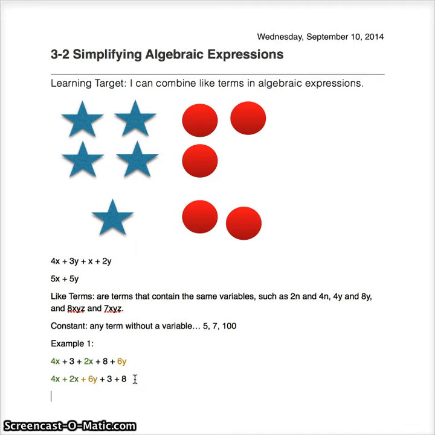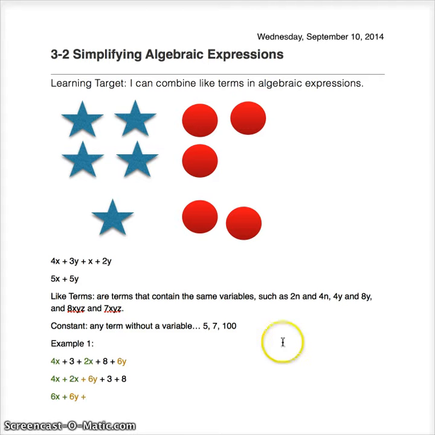So our next line, we're going to look at this 4x plus 2x. Let's see if green works this time. 4x plus 2x is 6x. It didn't work. 4x plus 2x is 6x. So if you have 4 x's and then you add 2 more x's to them, you get 6 x's total. Then we're going to add our next term, which is our yellow. And we have 6y, but we don't have anything to add to 6y, so we're just going to keep it as 6y.